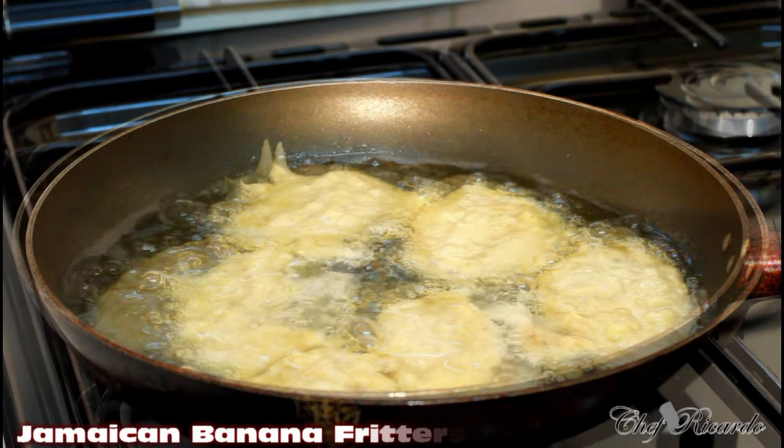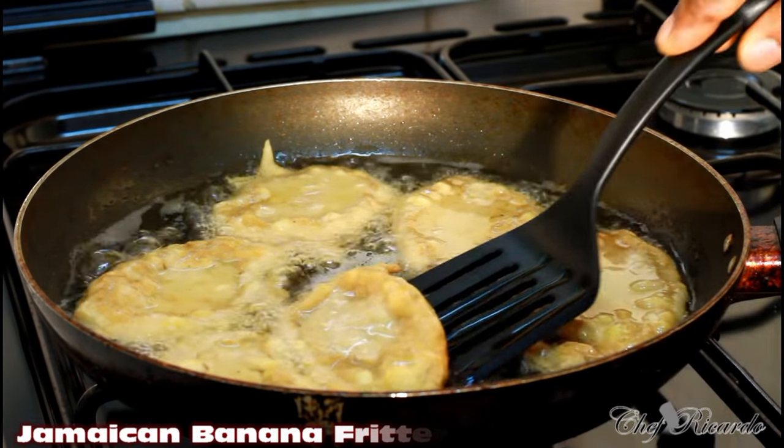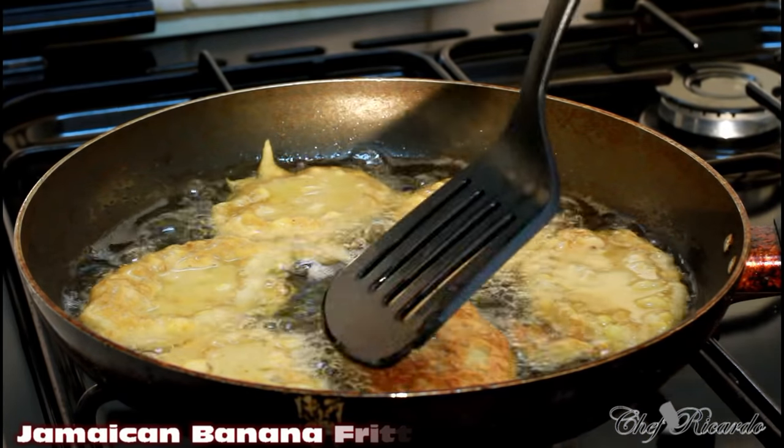So as you can see, that looking lovely and nice. So basically what we're gonna do, simply turn it over to the other side. And you wanna get that lovely goldish color.